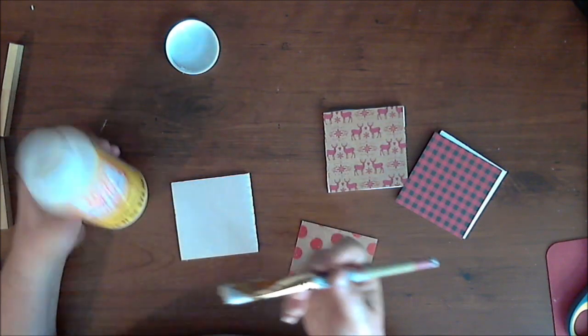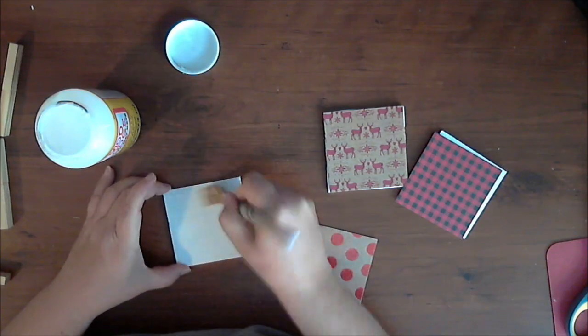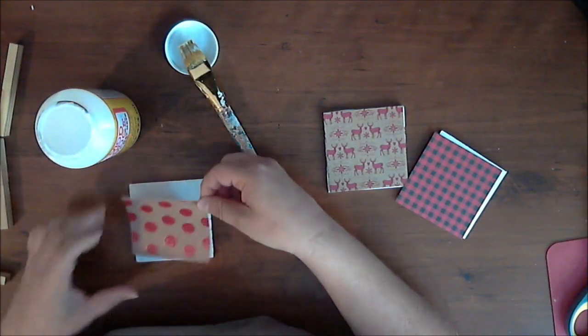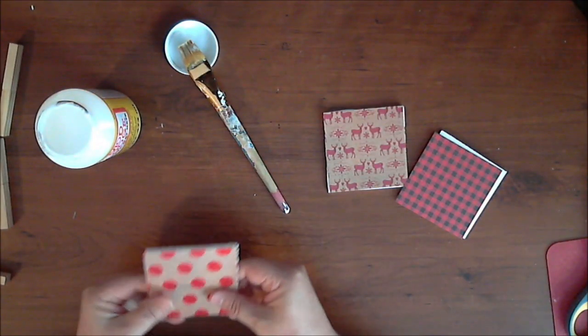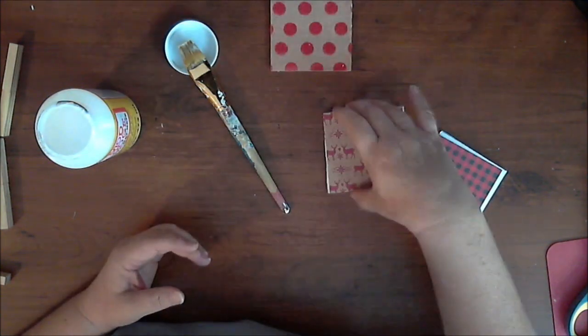So the next step is to decoupage these onto the foam core board. I'm using matte finish Mod Podge. I prefer the matte over the shine. And I am just going to brush a coat on. Just a thin coat. I'm going to put a thin coat on the back of the paper as well. And then I'm going to put it on. Make sure that it's pushed down really, really well. And I'm not going to put a coat over the top until this coat has dried. And then we'll see if I even need one. Sometimes you don't even need one.